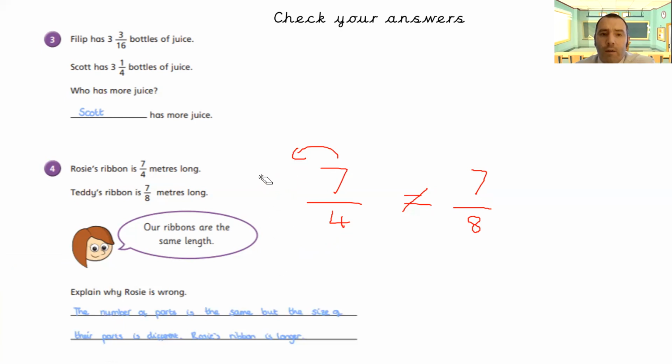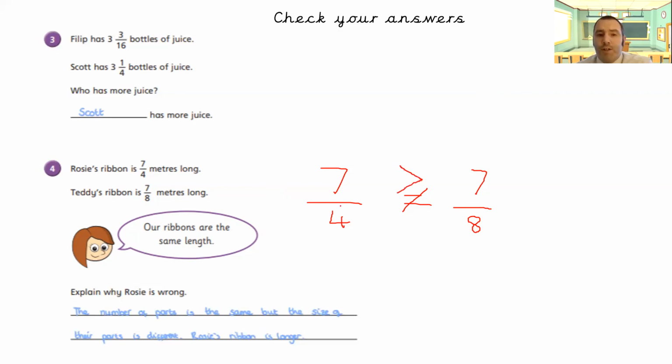So I know that 7/4 is more than 1. It's an improper fraction. My numerator is greater than my denominator. So with 7/4 being greater than 1, I can now look at my 7/8 and I know that's less than 1. So again, I can prove that that isn't correct, that this equals should actually be this.